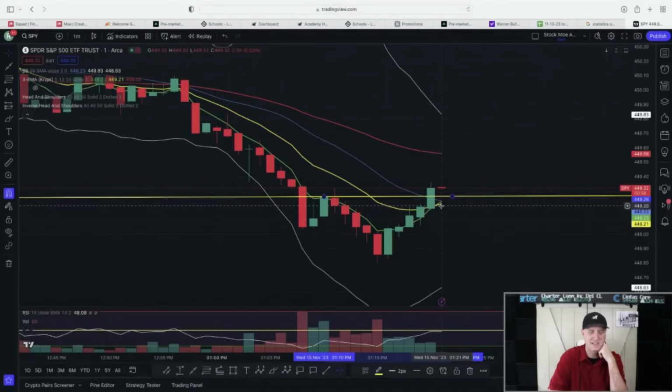And we just might get it, man. You can see it right here. This was the line I was waiting for because we had a little bit of rejection right here. And I would expect this to come down. If not, a reversal most likely is in store. And that's how we're going to watch this thing.